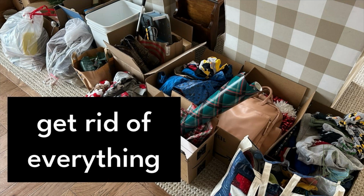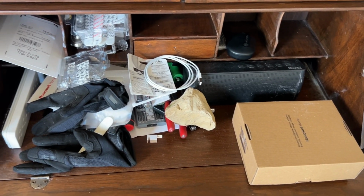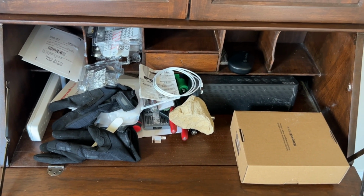I am a very regular declutterer. I probably every month am just doing a quick spin through my house, maybe 15 minutes or so, opening every drawer and cabinet and just looking for anything obvious that needs to be decluttered. Always getting rid of things. I'm not attached to anything, not very sentimental, but recently I've been noticing I have all kinds of other stuff.